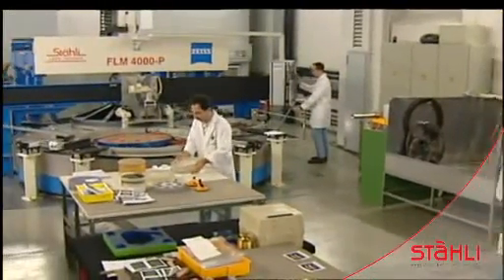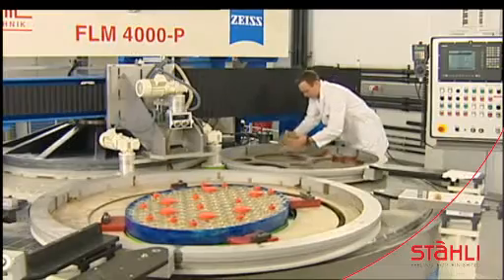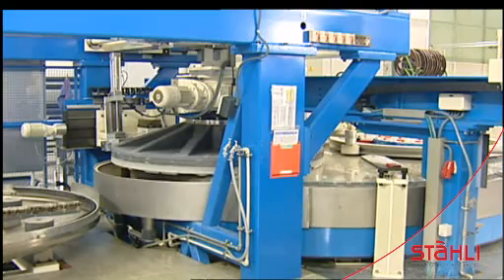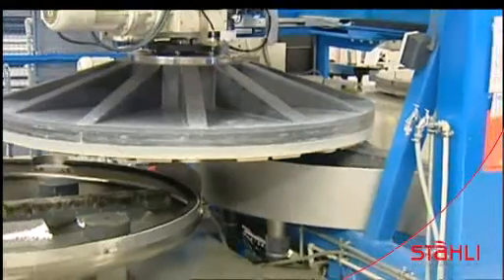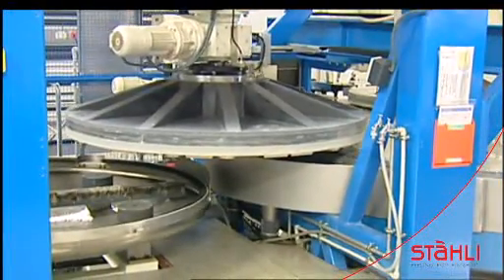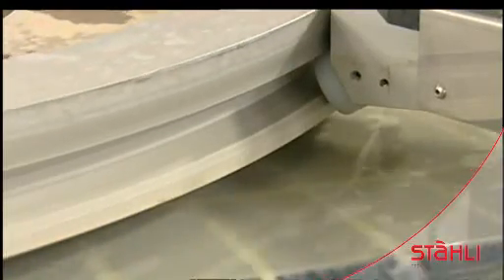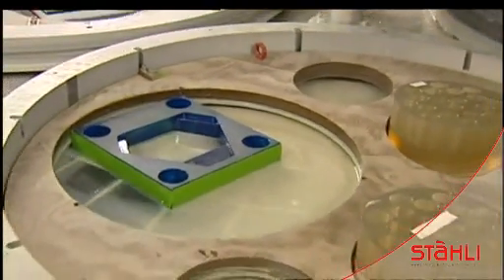The large FLM 4000P installation is fitted with a polishing plate with a diameter of 4,000 millimeters and machines work pieces up to 1,500 millimeters. This product, measuring 8 by 12 meters and 4 meters in height, weighs around 40 tons. The large condition plate is positioned on the polishing plate. The highest surface quality is produced by a polishing plate specially coated with pitch and moistened with a polishing fluid such as aluminum oxide and pure water. The smooth running operation and loose work pieces result in quality in the nano and angstrom dimensions.